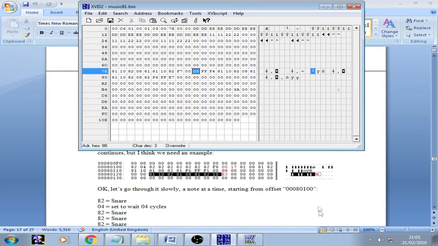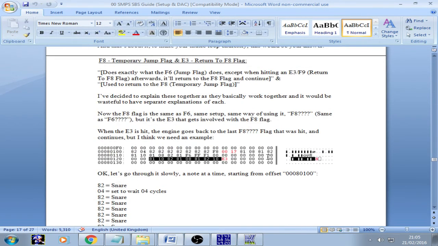Obviously, Marcus has got an example here. I think I'm going to leave it here, but in case you want to have a go at the F8 flag, I might touch up on it in the next tutorial. This would probably be a bit long, so I will end it here. But if you're curious, again, I'd recommend Marcus's guide if possible. Just have a bit of a look.